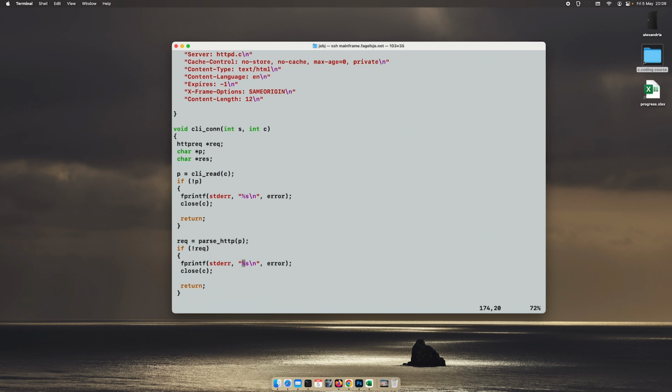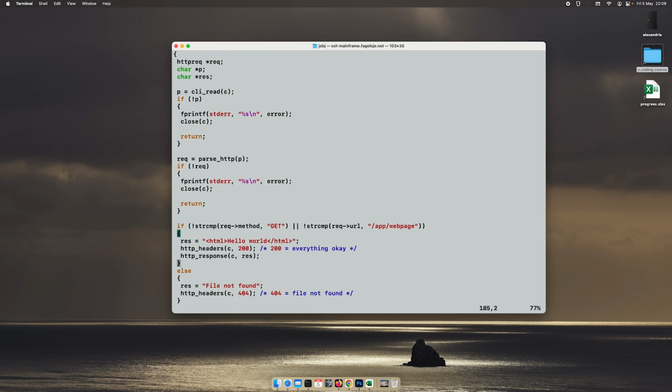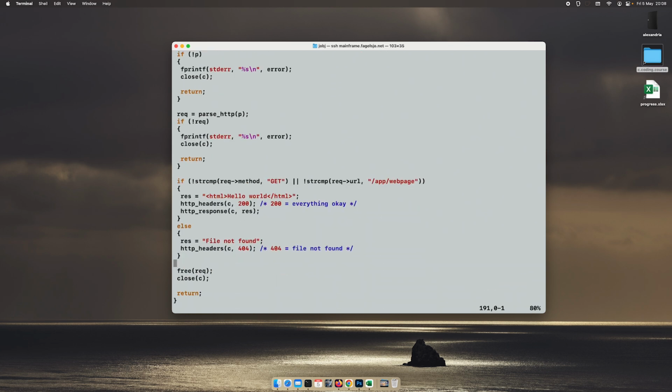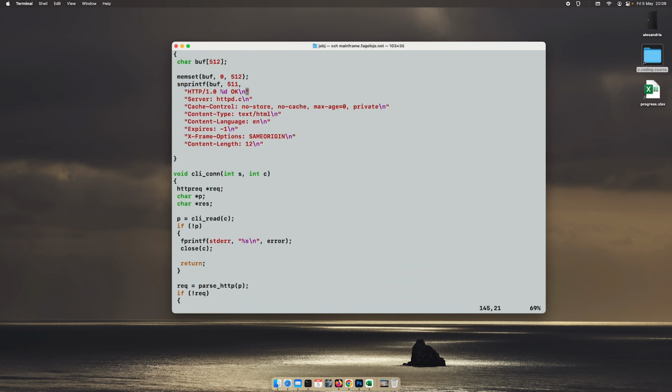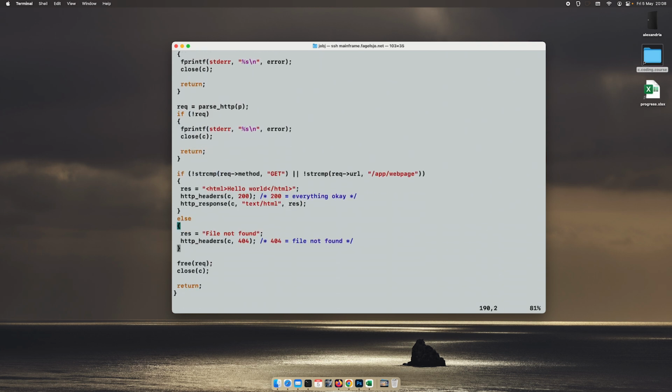Yes, let's put that as an argument for our HTTP response part. So as a second argument, we will just say text HTML. That's the correct one, right? Text HTML, yeah, that's right.